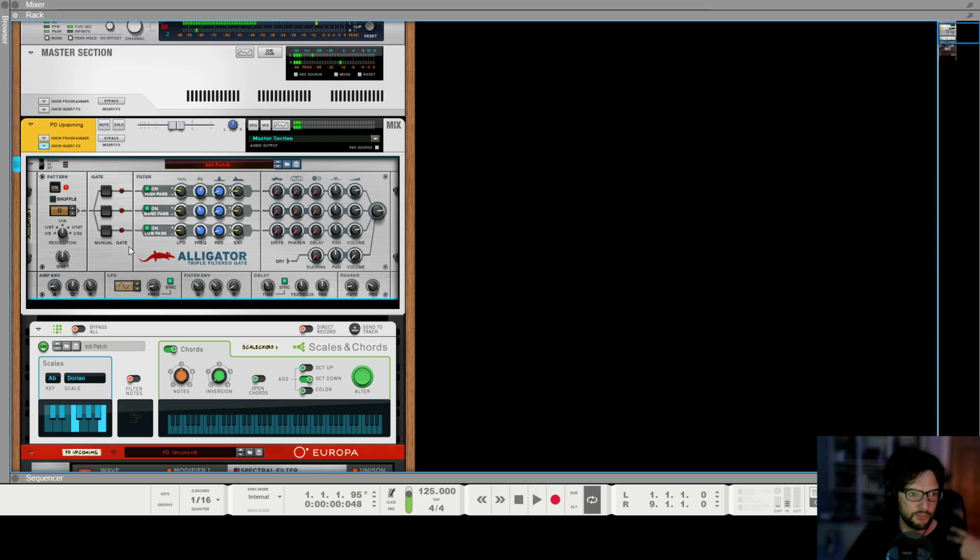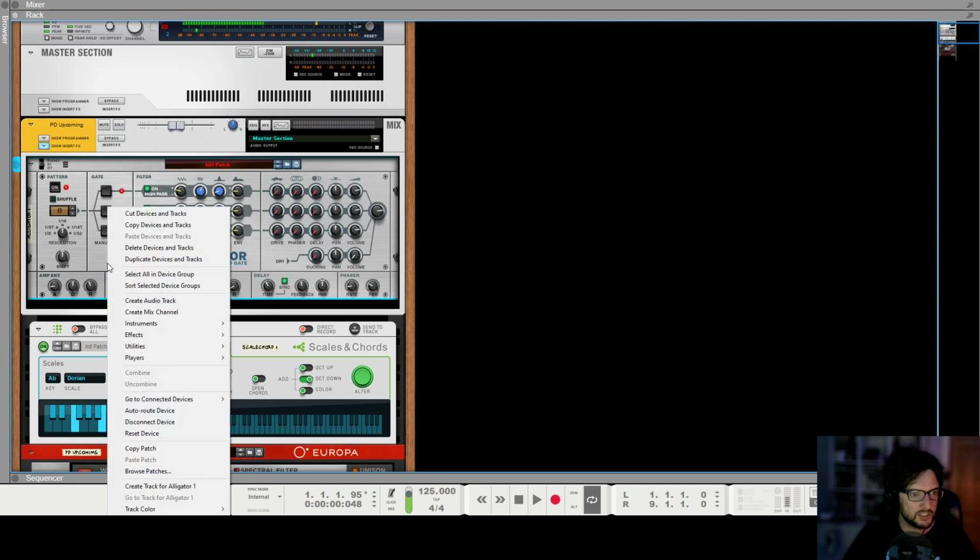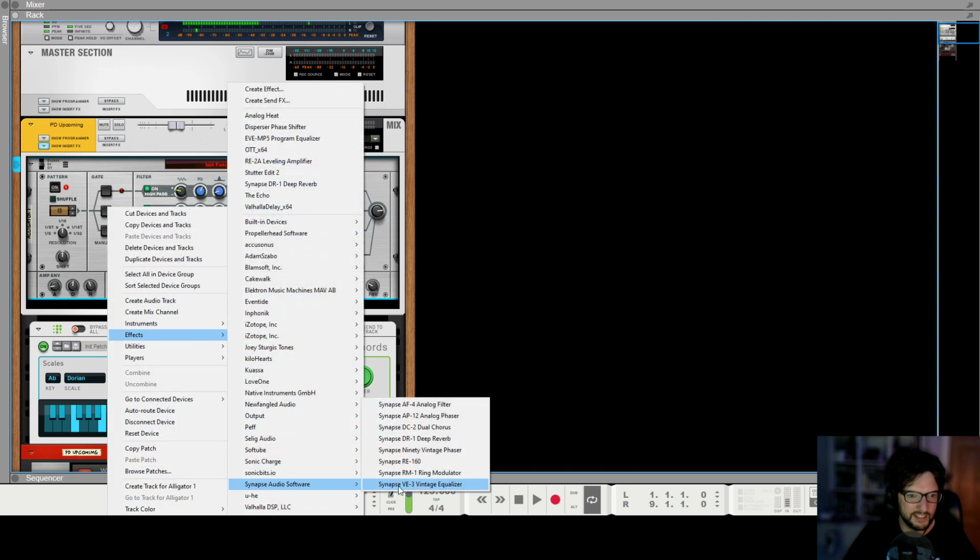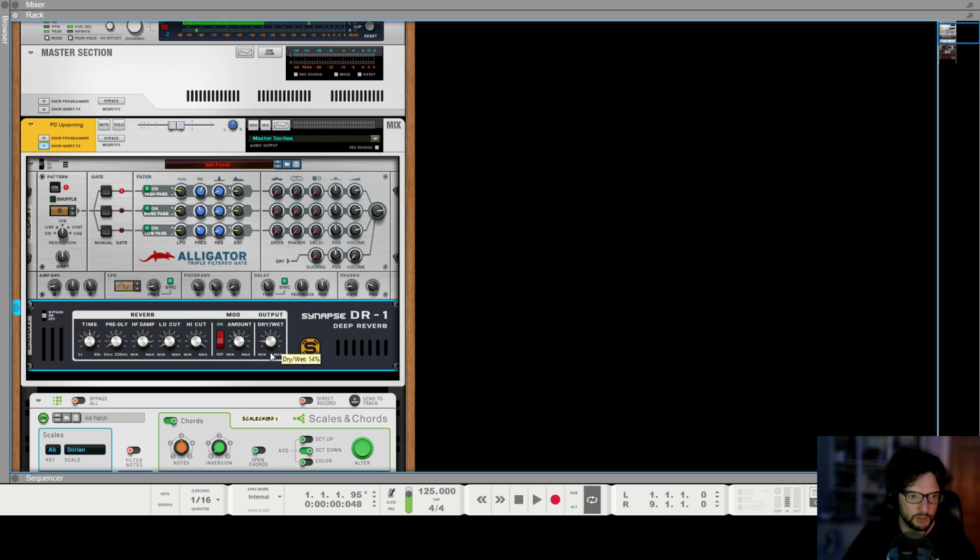So I've got this kind of sort of phasing kind of sound on the high end there, which I quite like. So might add just a little bit of reverb to that, not too much. I'm going to try and rein in the reverb a bit this week. So place your bets on how long it is before I start drowning everything in reverb.